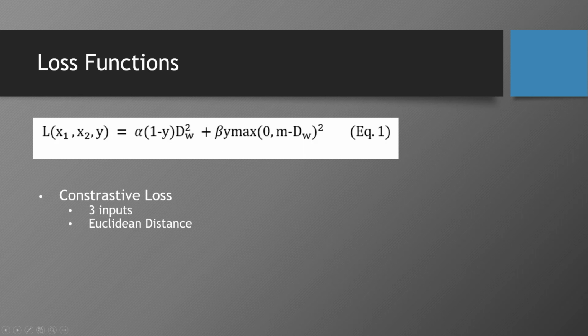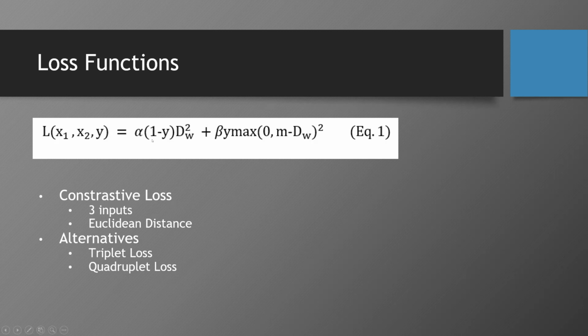The purpose of the contrastive loss function is that when it sees a genuine pair, which is on the left, it wants to minimize the distance. And when it sees a genuine forged pair, which is on the right, it wants to maximize the distance. There are weights for both of these, alpha and beta, but right now we're setting them at 1, so it's equal.